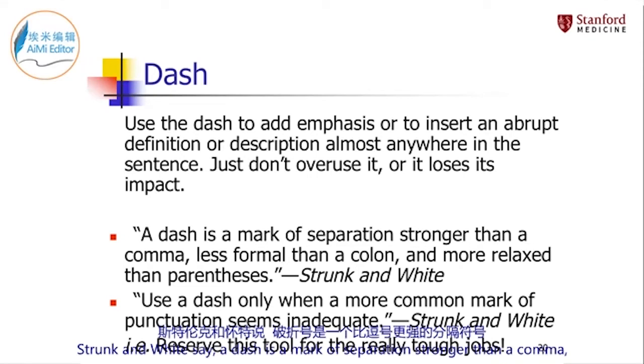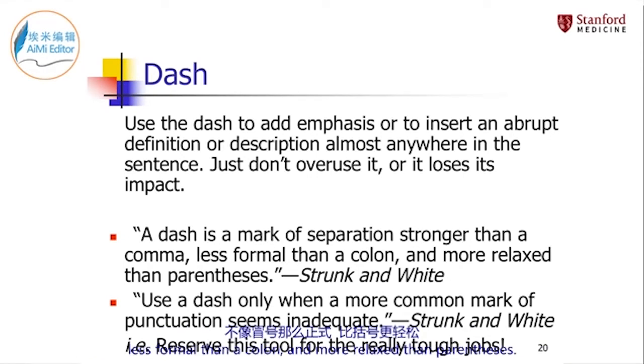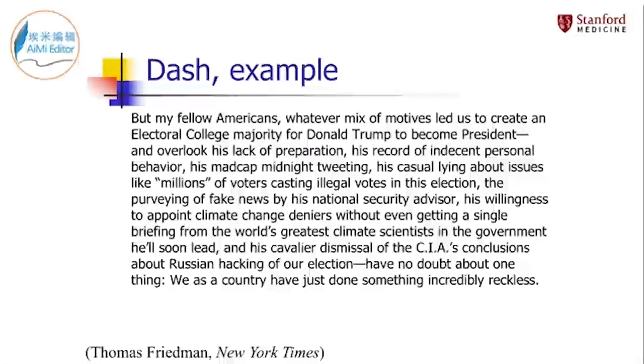Strunk and White say a dash is a mark of separation stronger than a comma, less formal than a colon, and more relaxed than parentheses. And they do warn you to use a dash only when a more common mark of punctuation seems inadequate. In other words, reserve this tool for the really tough jobs.